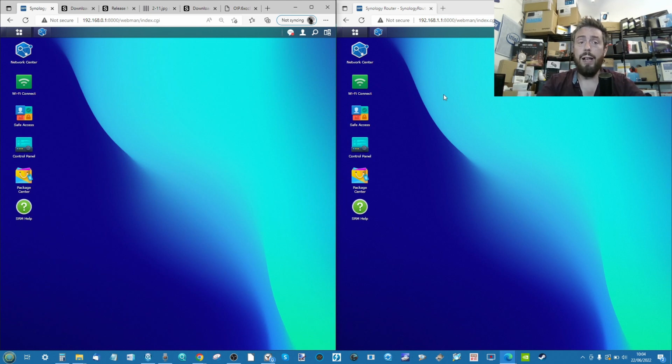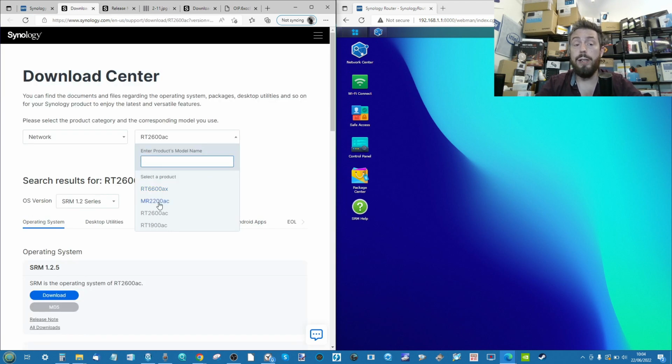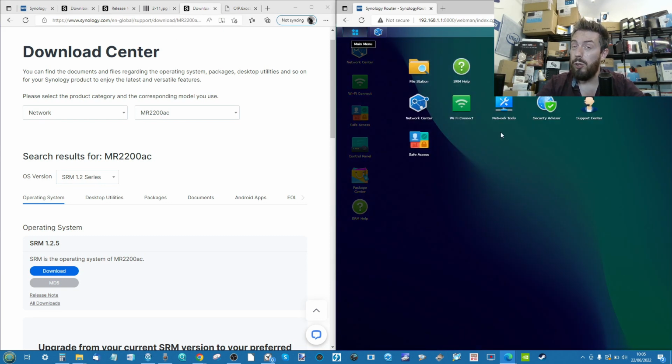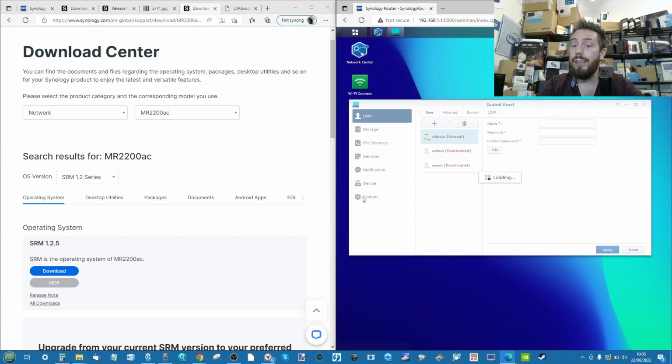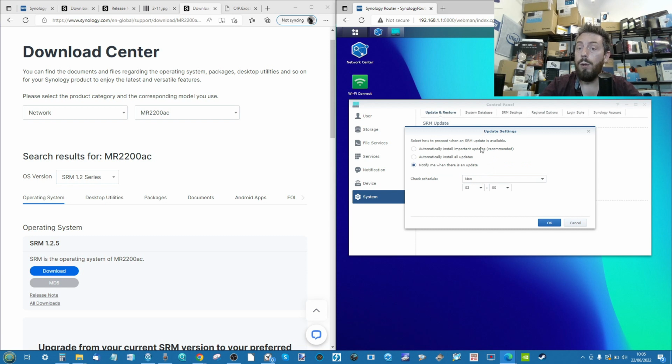And again, although right now, at the time of recording, we haven't got the release note or the access to the download for SRM 1.3 for these routers on Synology's own website, it should be rolled out very, very soon. So it's recommended that you either visit those pages periodically, or probably a lot easier and something you should already be doing, is to head into the Control Panel, go into the system settings there at the bottom, and ensure that your update settings are set to notify you when an update becomes available. You may not necessarily want to immediately update because there are changes between SRM 1.2 and 1.3, but from here you're able to make sure that you at least get notifications, or if you choose to, have the update immediately install on your router system.